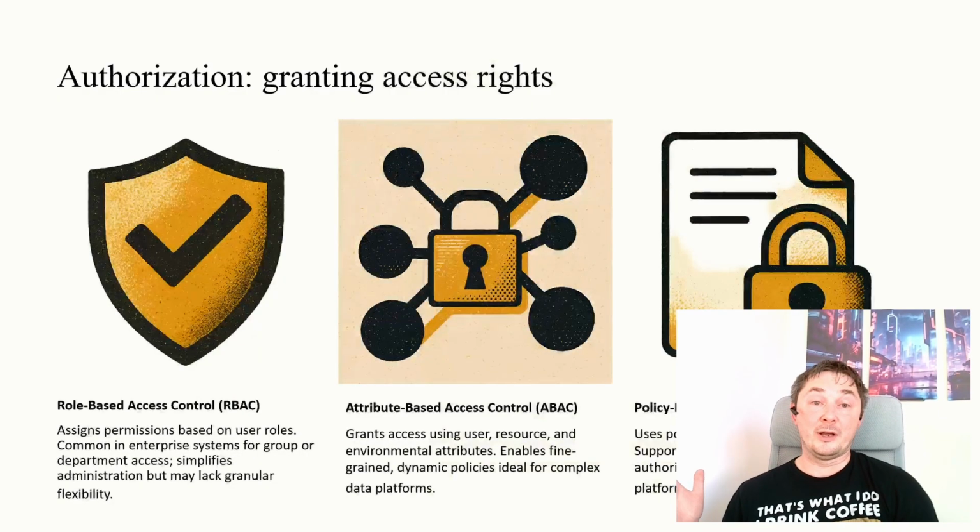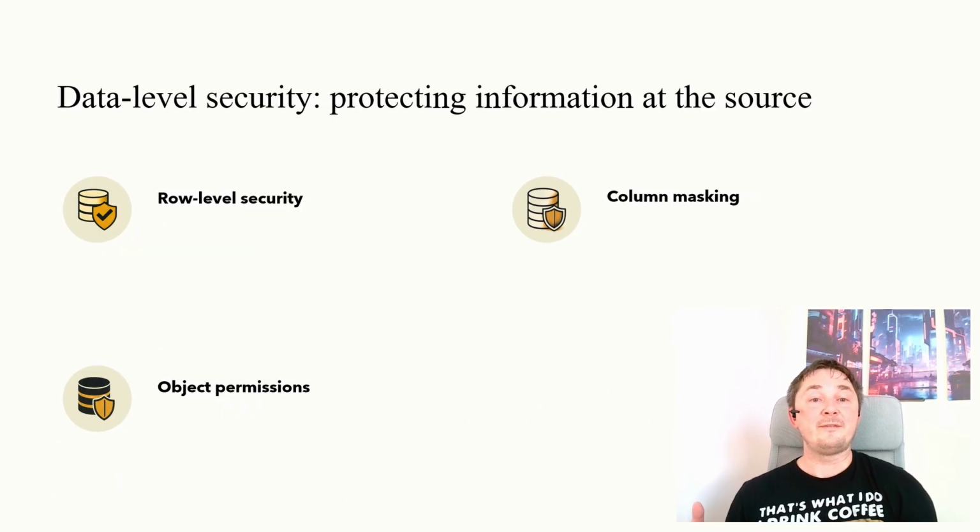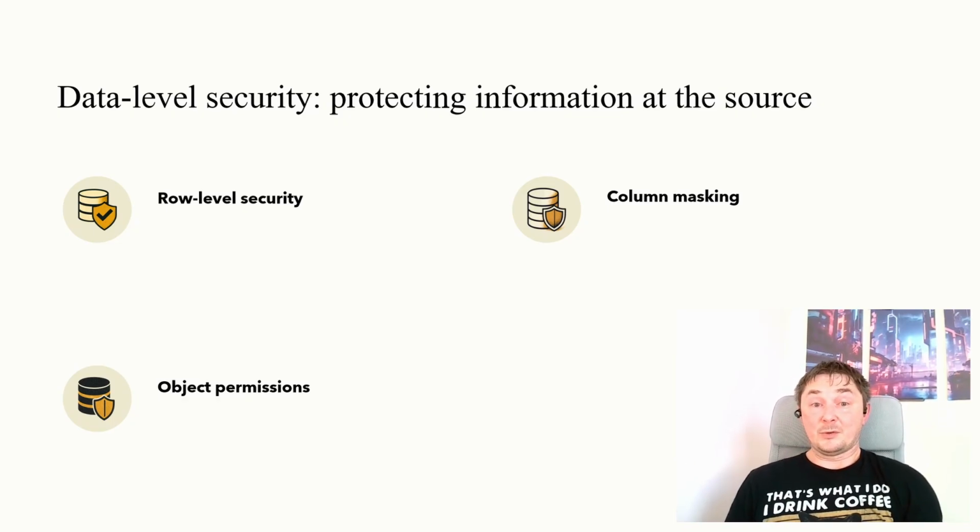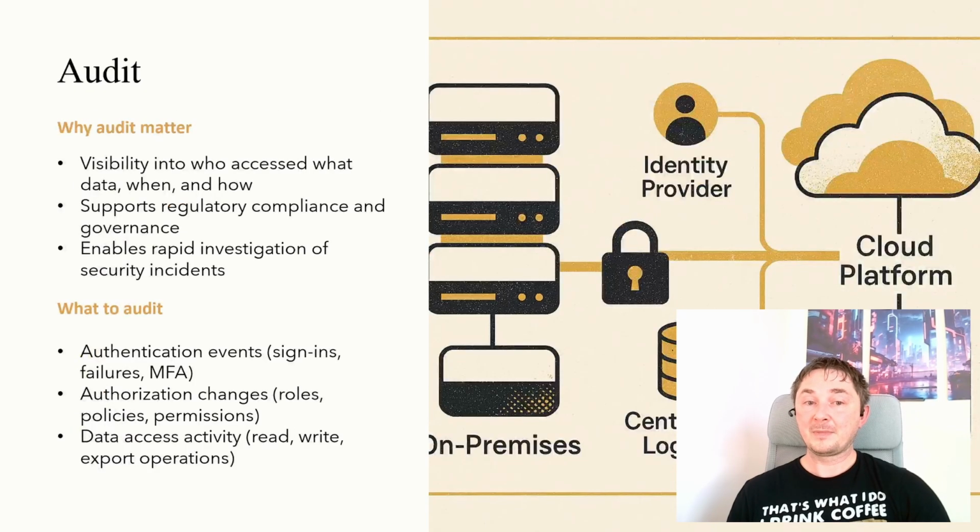Examples could be read-only analysts or a data engineer with write permissions or admin at a workspace level or catalog level access, and then you can dive even deeper into row level security or column masking and object level security and so on. This is where most platforms become really messy from experience, and we will have a separate video on that topic alone. And the last is the audit.